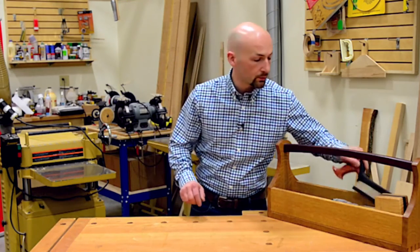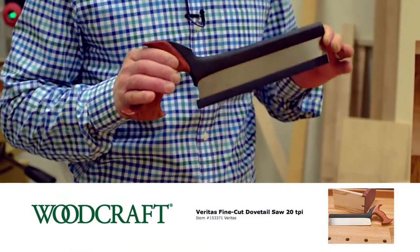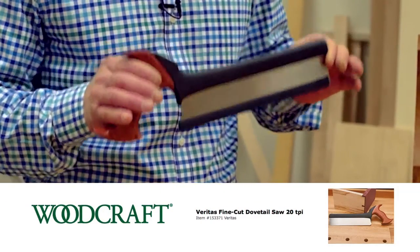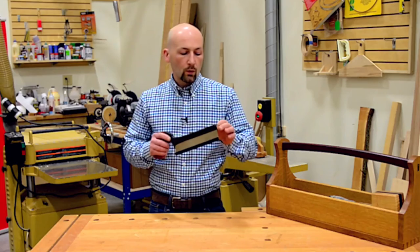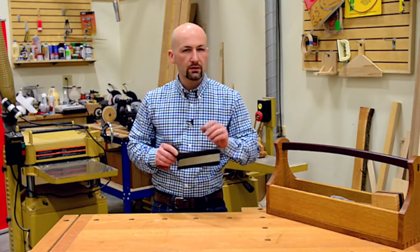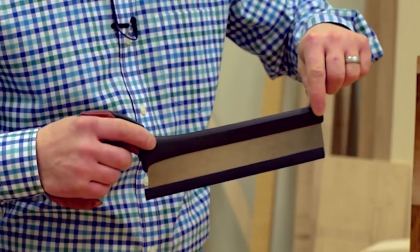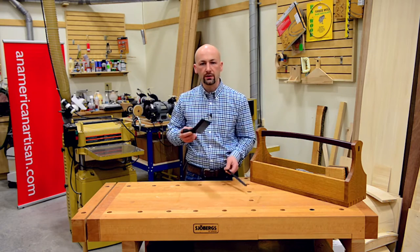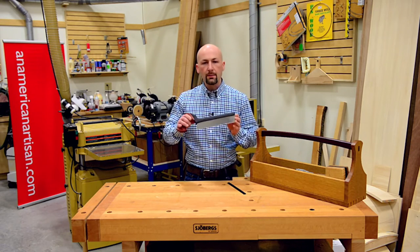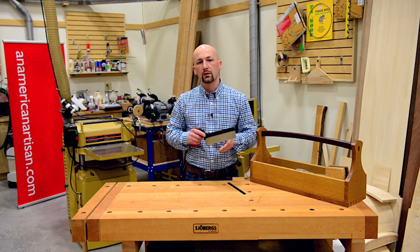One of the most important tools is a dovetail saw. There's a variety of different saws, but this is my favorite — the Veritas dovetail back saw. The characteristics we need in a dovetailing saw are a shorter blade and a rigid spine. It comes in a variety of teeth per inch, abbreviated as TPI. I prefer the 20 TPI, as I feel it gives a more controlled cut through a variety of woods.